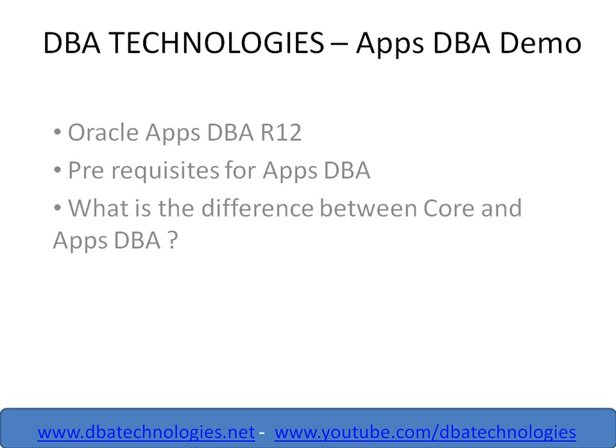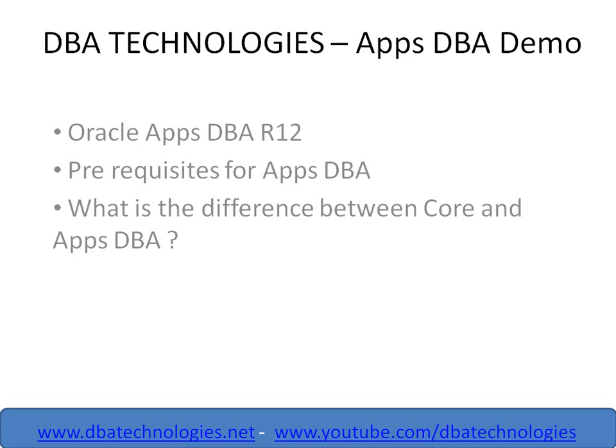Coming to the Apps DBA side, the Apps DBA is responsible for managing and maintaining the environment of the application tier also. The architecture is completely different. In normal situations, it's two dimensions, it's 2-tier. When we talk about Oracle applications, it's a completely 3-tier architecture. It's a pure 3-tier architecture.